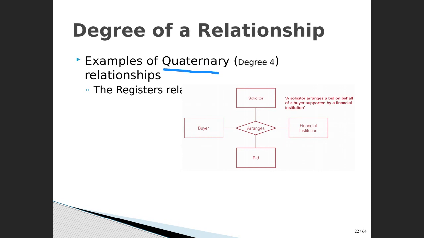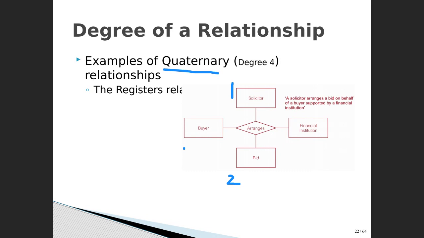Okay? It's like a story. You are just having an event, for example. This person will arrange a bid on behalf of this person supported by this institute. So this is how to represent a relationship with degree 4.